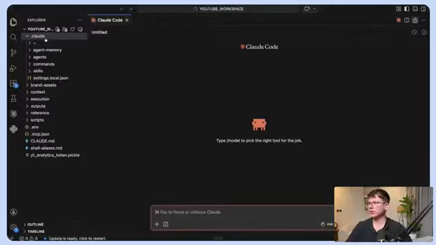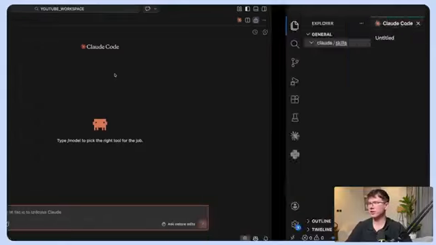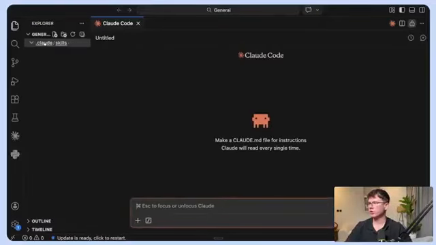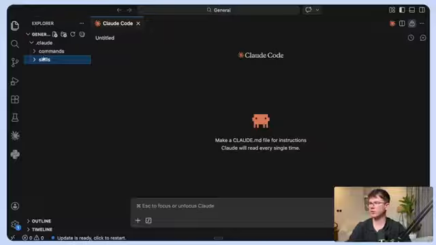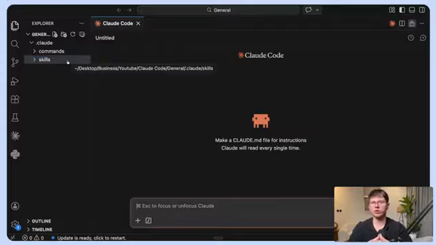Now, if you notice, the .claude folder also has commands, and so you can also go here and put new folder and put commands. So as you can see now, inside the .claude folder, we have commands and we have skills. Obviously nothing inside, but we'll add them later. For the sake of this video, I'm only going to be talking mainly about skills, but that's essentially where we store Claude Code skills.